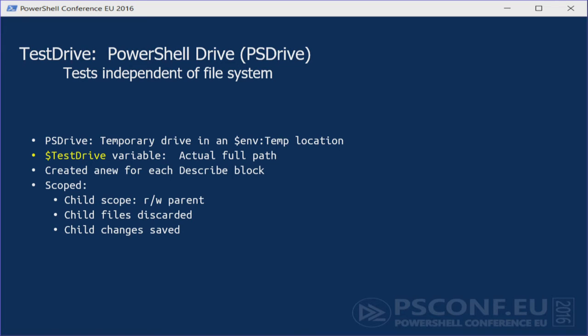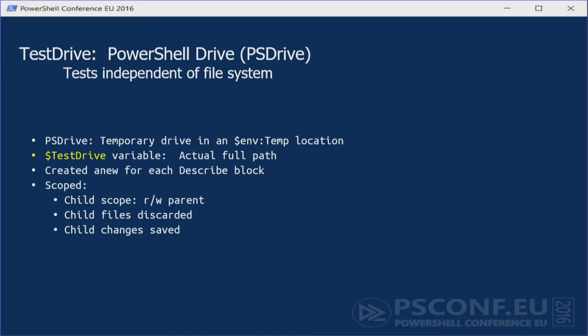Yeah, you can create files. It's your file system, but it's just a PS drive in your current user temp directory. Can you also use it to, for example, do a PS drive to AD or the registry? I don't want to answer that because I don't know. I think it's just using a file system. Okay, whether it can use other providers, does anyone know? I don't think so. Yeah, but let's keep that one in abeyance, and we'll try to answer it afterward.